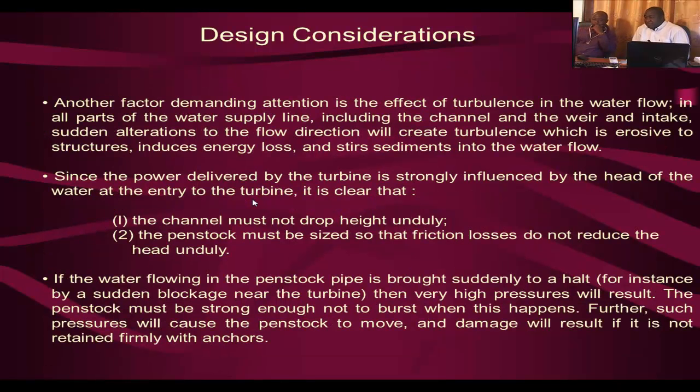Another factor demanding attention is the effect of turbulence in water flow. In parts of the water supply line, including the channel and the weir, sudden alterations to the flow direction will cause turbulence, which is erosive to structures, will induce energy loss and stir sediments in the water flow.